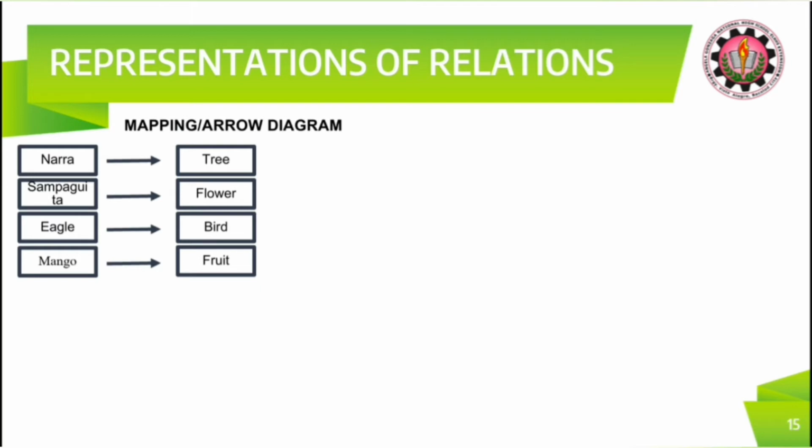Also take note, we use an arrow diagram wherein the connections are described by an arrow, just like Cupid. When Cupid wants a boy to fall in love with a girl, Cupid will use his arrow to shoot the hearts of 2 persons so they will fall in love with each other. Right? That is the mapping diagram.